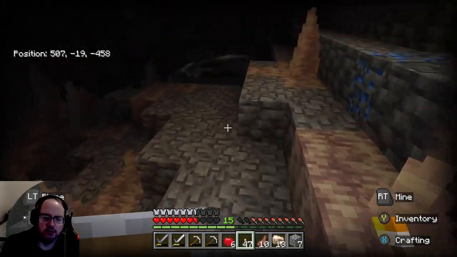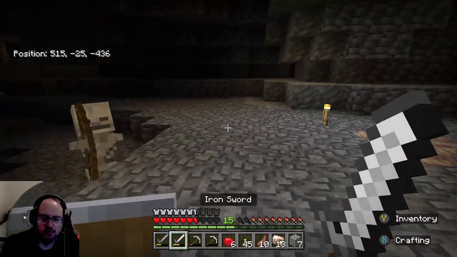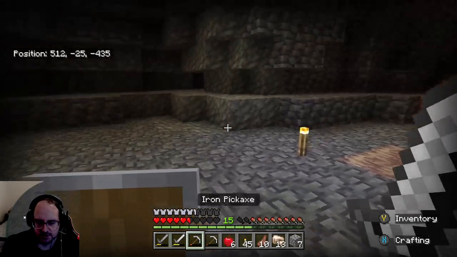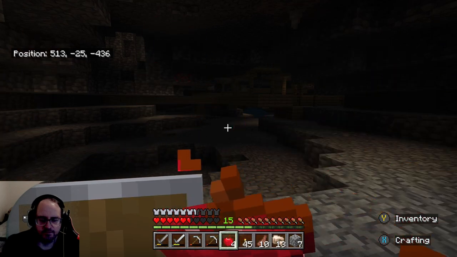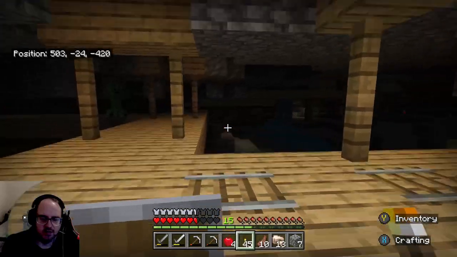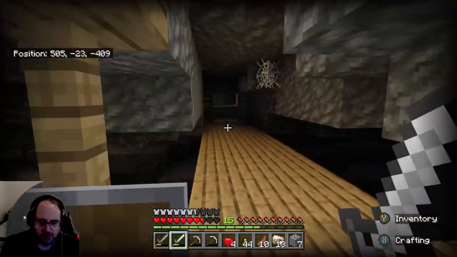So here we go, and more likely we're gonna run into trouble. Crap! That's what we ran into, guys. You know what we're running into, don't you? A mine shaft! Mine shafts are so common. Uh oh, you're not blowing up my friggin' torch, okay?